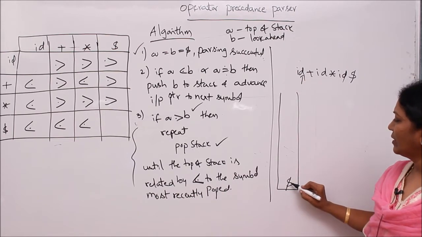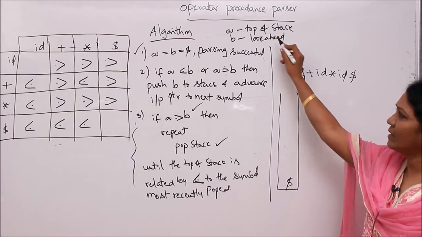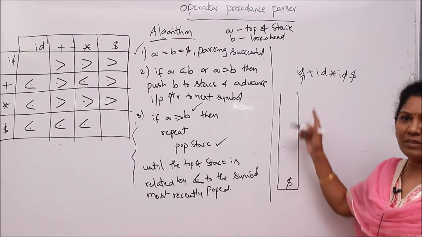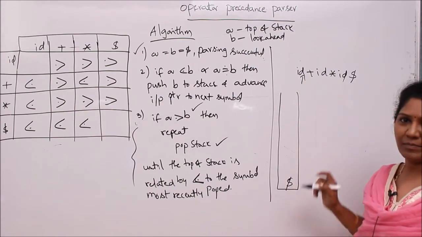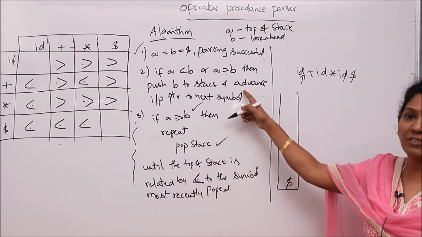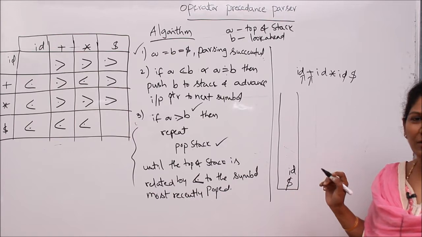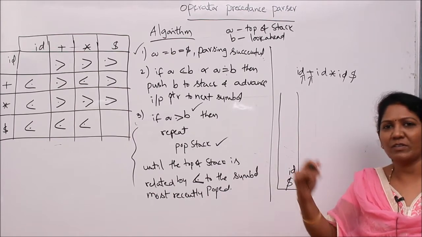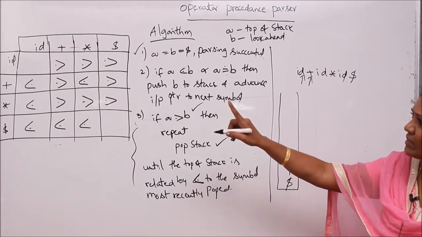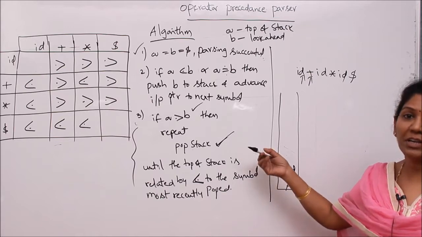Now dollar is the bottom of the stack, that is A, and the id is look ahead. At any point of time, compare the precedence between these two. Dollar on id, what is dollar on id? Less. Whenever it is less, shift action. So shift the symbol, increment the input pointer. Shift action is just shift the symbol onto the stack and go with the next symbol. Next, id on plus. What is id on plus? Greater. Greater means what? Now reduce action.